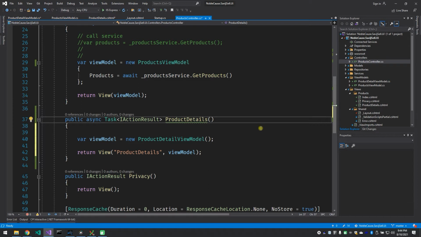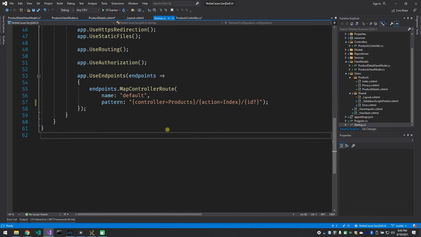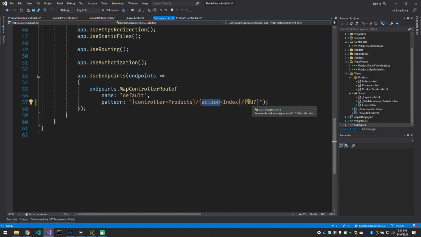And that's not how it works in MVC. We need to access the extra parameter at the end of our route. Well, we already have that pattern put in our endpoints by default. Remember that our pattern is controller/action/ some variable we're going to call id. That's arbitrary. You can change what that name is. And the question mark means it's an optional thing. There may just be a controller/action. We'll always have at least that. If we don't have either of those, we'll default it to products and index, but we'll always have something there. And then we may or may not have a slash and then some value.